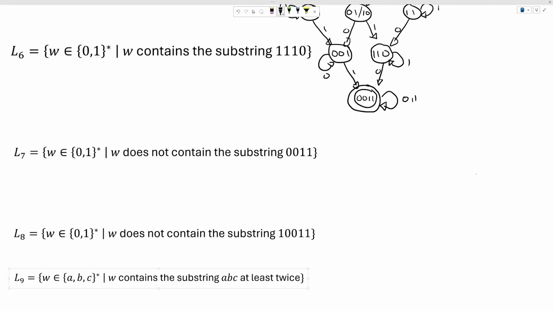All right, let's practice some substring ones now. So the next one is to remind ourselves how we do substring ones: we start by just making a state for each of the steps in our substring. So we go 1, and then I'm just reading the substring up above there, 1, 1, reading another 1, 1, and then 0, because that's the substring that we're looking for.